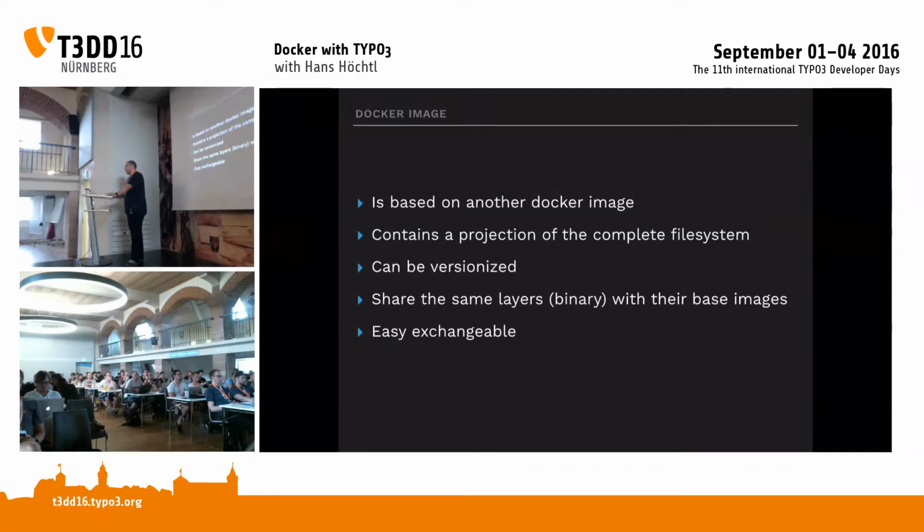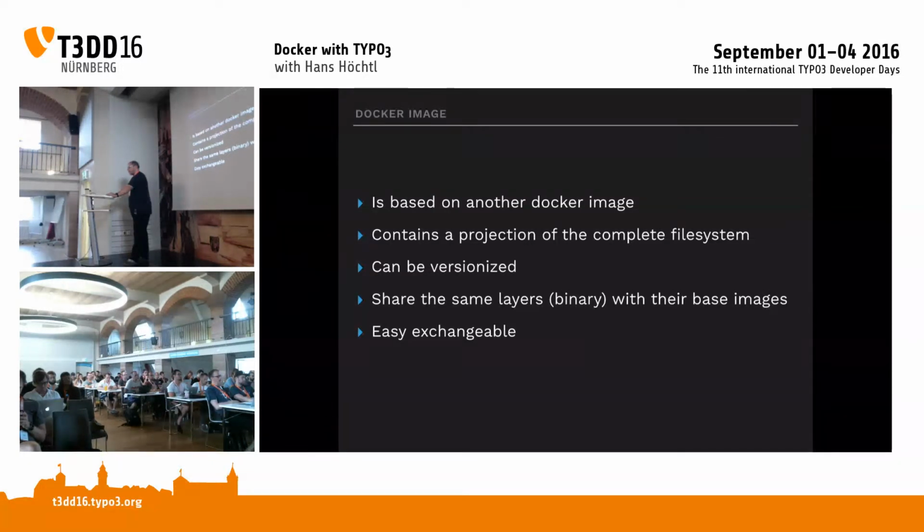And Docker images are versionized, so you can say, give me version from Ubuntu, give me a version 14.04, give me 16.04, or give me Apache 2.4.26, 2.4.27, whatever you like. The versioning is not defined by Docker, so you can introduce any kind of versioning you want. The platforms that use Docker support semantic versioning, so if you stick to that, you will get rollback and all that mechanisms, but you can just call your containers tag foobar. They don't care.